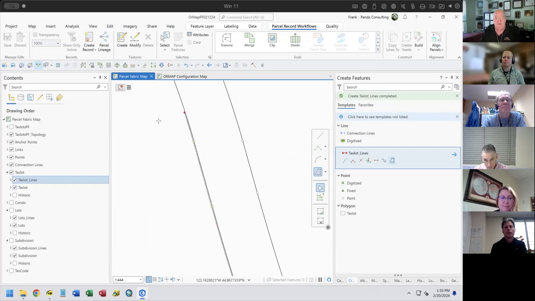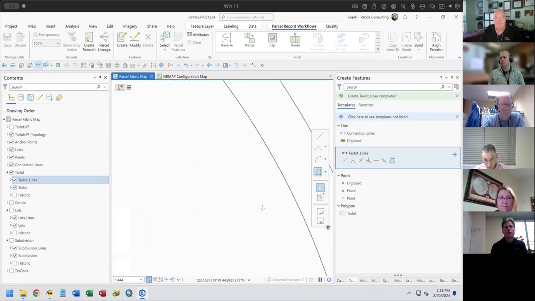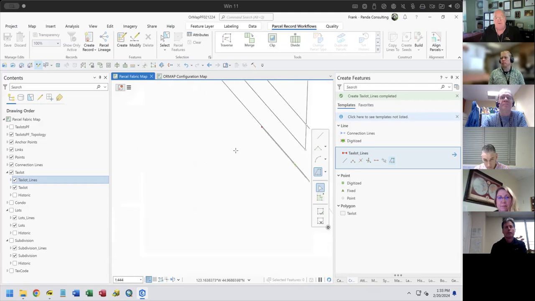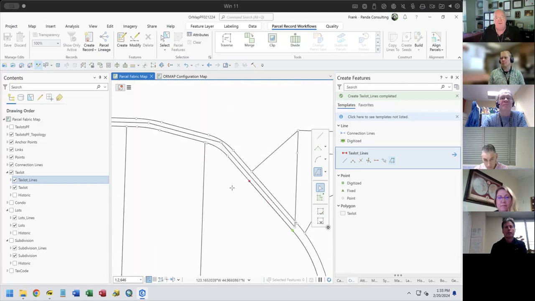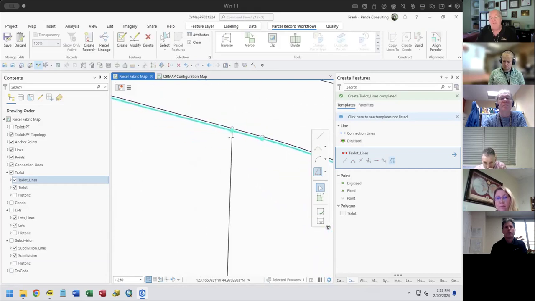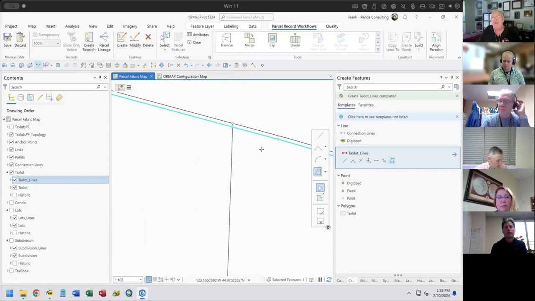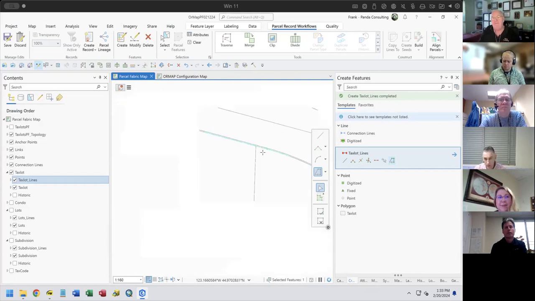And from a procedural standpoint, if you want to make sure that you intersect, I always go way beyond this, and then say, let's go ahead and finish. And then I can come in here and clean this thing up by doing extend, trim, and all the line intersect and everything.